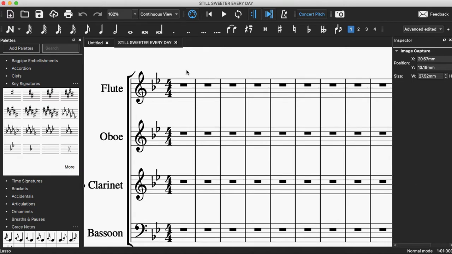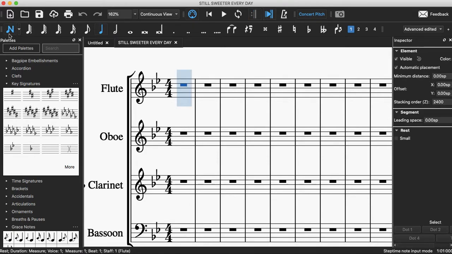There are shortcuts on the keyboard, but I can show you here. You can click the notes here. This N stands for notes. You can click what type of notes you need. So for example, I need the eighth note. So I'm gonna place it in here.